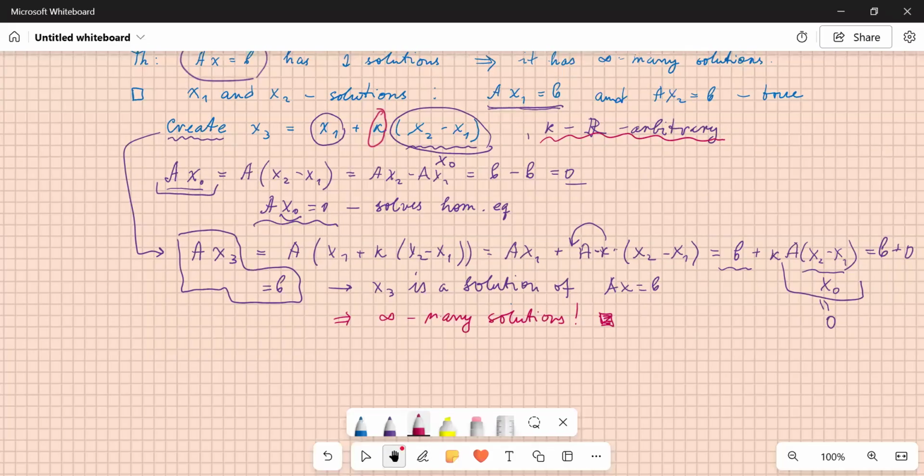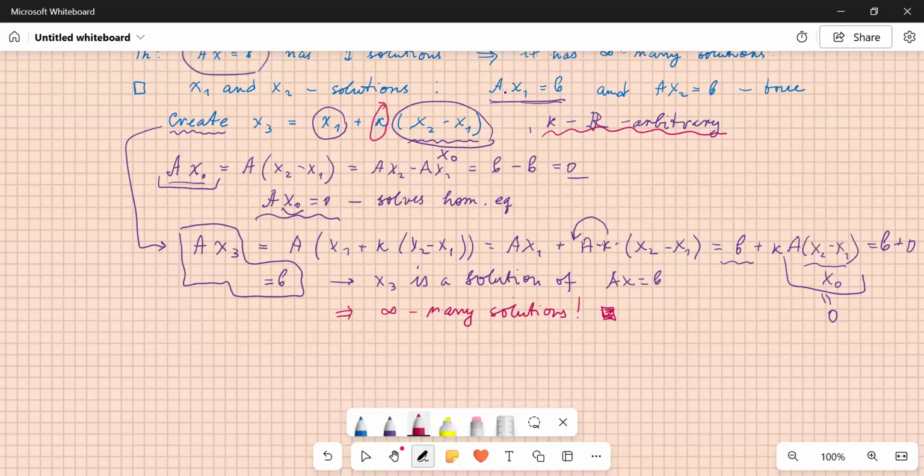Now, guys, what I'm going to do is copy one more time my special solution x3. And I'm going to label it just x. And this one x1 plus k, and I'm going to label this difference as x0. Guys, what we see in this solution, which describes actually infinitely many solutions, is that it consists of a solution of Ax equals b. And we are going to call this a particular solution.